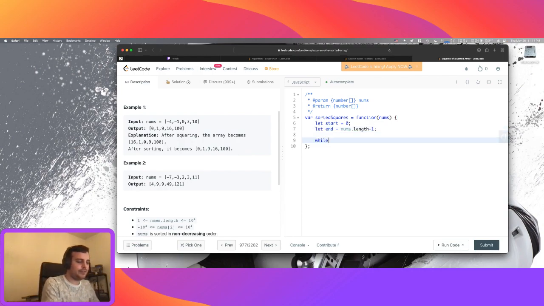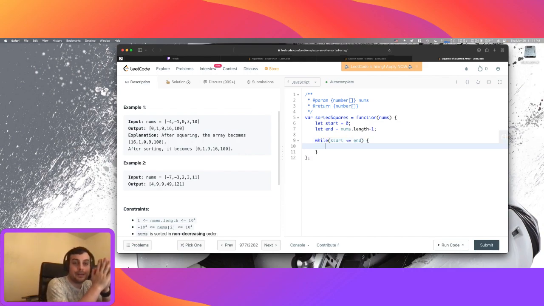Well, this is going to be very similar to binary search. What we want to do in this case is loop while the start pointer is less than or equal to the end pointer. The reason, and I believe this is correct, and of course we'll test it in a second, is that if you have an odd list, you need to check that middle one. So if you have 5 entries, you're going to eventually get to the third one. Start and stop might point to the center value, which is the last value, in which case you want to square and return that. So let's leave that for now.